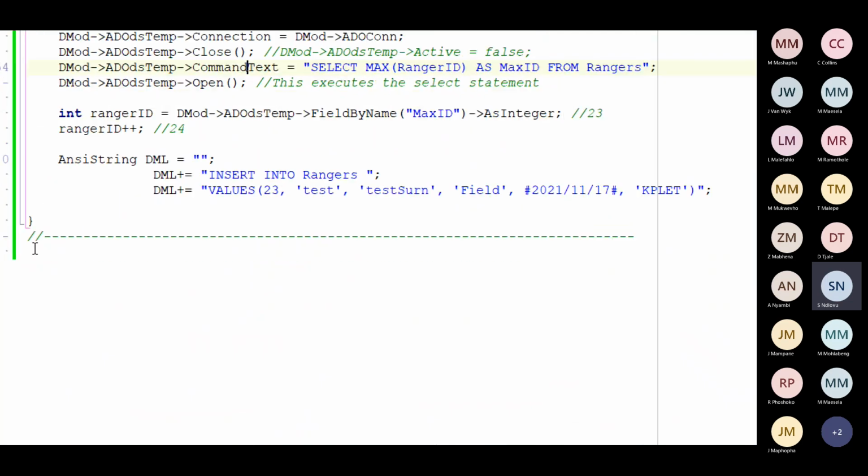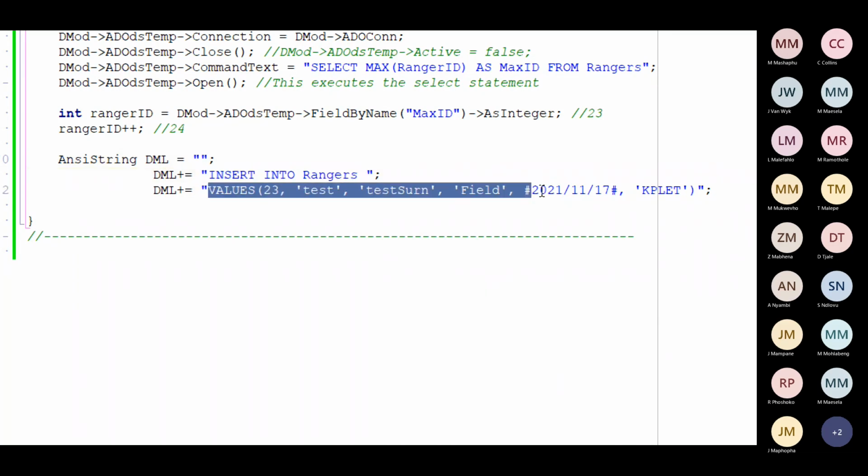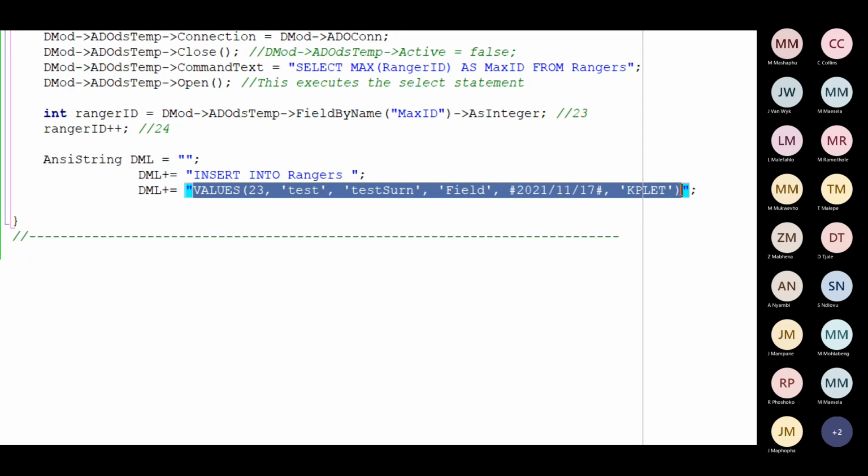Oh, the code, yeah. So, is it a way of coding that you must do the DML plus and then you say insert into ranges? Oh no, this is my local ANSI variable or object. I'm just doing this so that I can concatenate the entire DML query there.